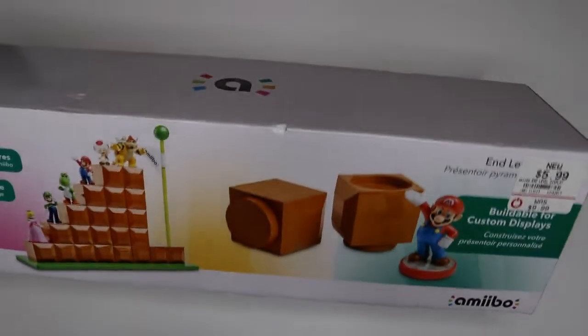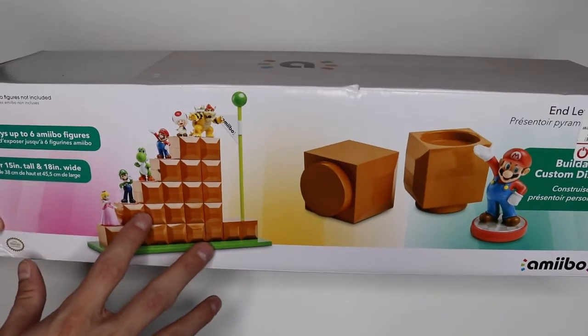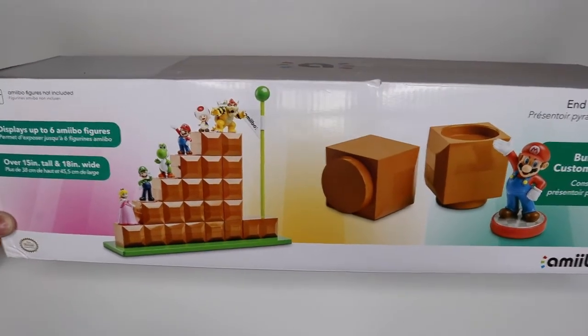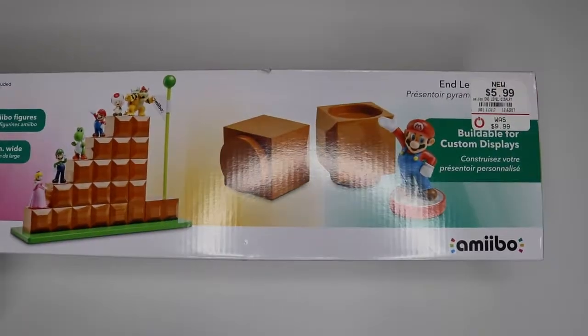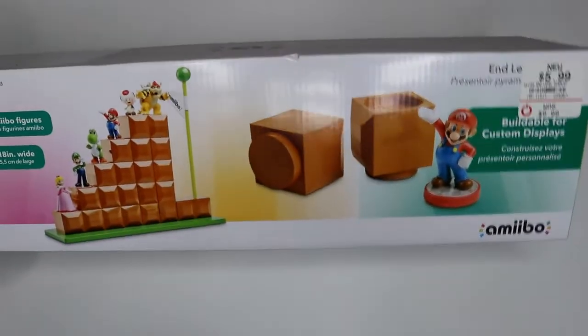So the first thing you're going to need for this design is an end level display for Amiibo. This is an Amiibo display stand that comes with a bunch of different blocks that you can reassemble to make into pretty much whatever you want. This was actually only $5.99 at GameStop on clearance, so this was an amazing deal.